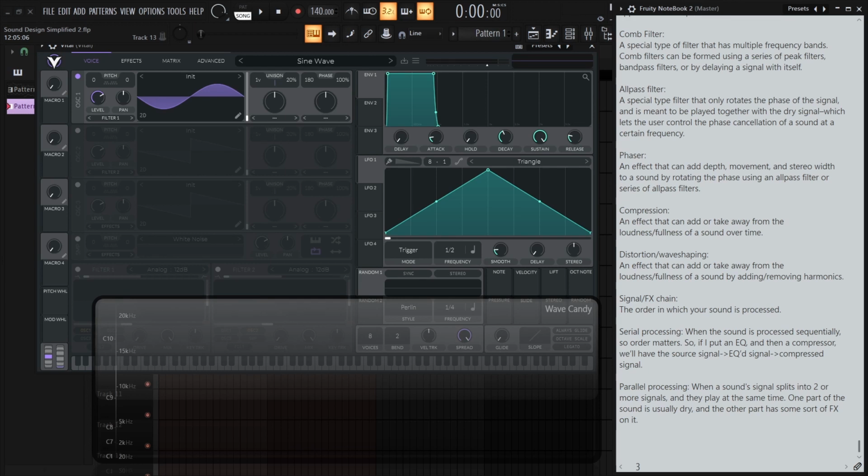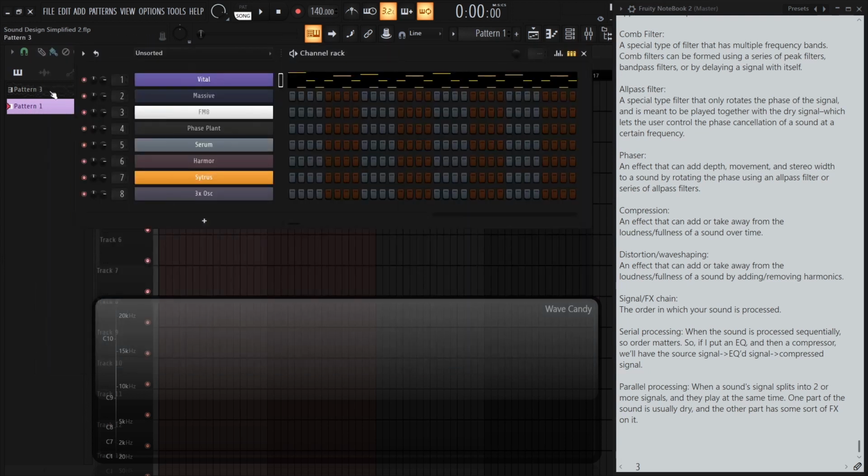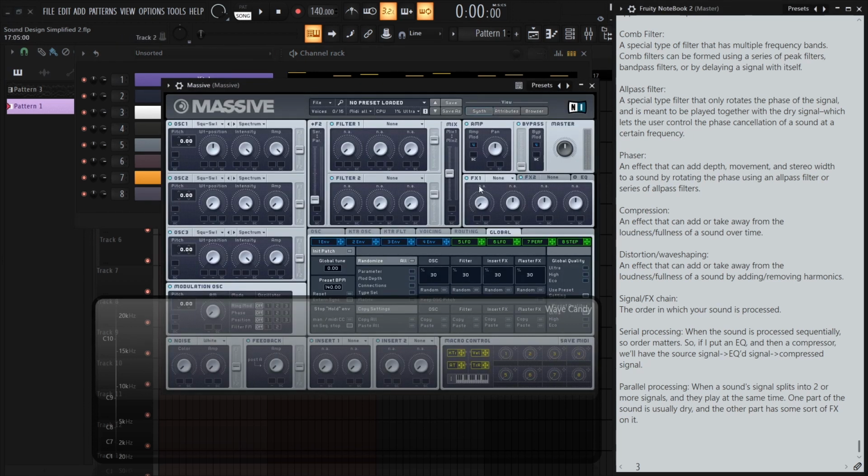I will have a whole video on FX and post-processing. I just figured I should briefly go over this now so you're not left in the dark when it comes to your synthesizer's effects section. Like over here we have chorus, compressor, delay, distortion, etc. Or in this synth, the effects are reverb and some variations, flanger, chorus, phaser, delay, and so on.